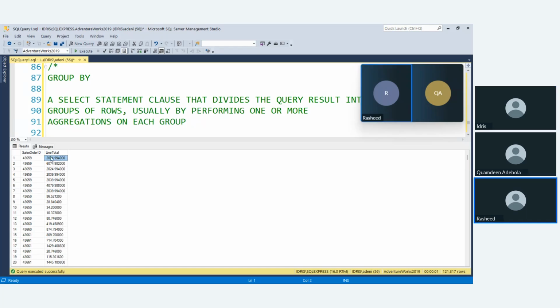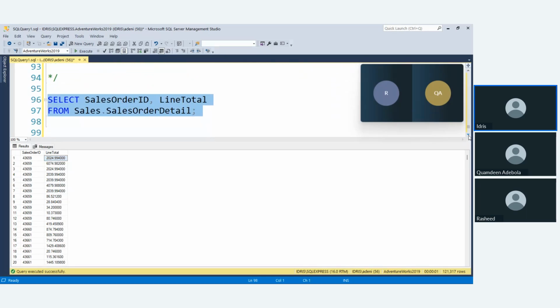Line total is the total amount that we sold that product for, for that order. Okay. So if we go back to look at the table, let's look at the entire table.